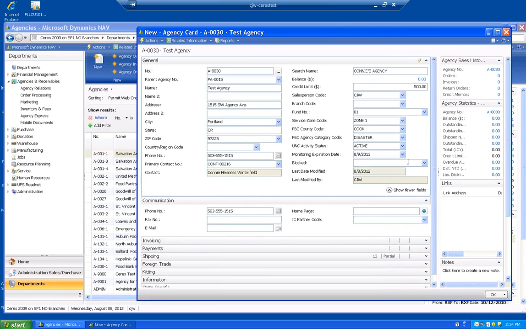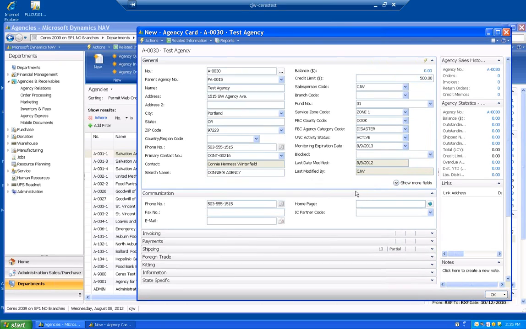You can modify the tabs to show certain fields and not show certain fields, and also to promote fields. But that is a class that we discuss in customizing role centers, so I won't go into that right now. Just know that if you have an arrow down at the bottom, there may be fields that aren't displayed on the tab that, if you choose to show more fields, will be displayed.